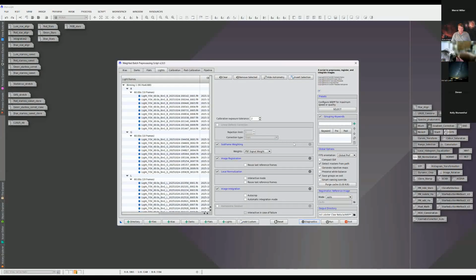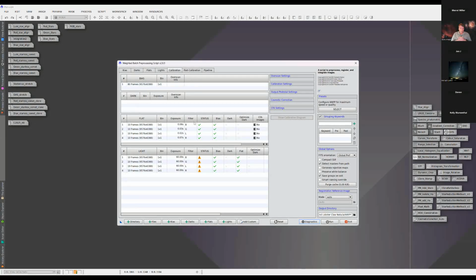Is there a reason why we can't do a solution? Why is that gray? Oh, probably because I just don't have it selected. Good. To be honest, I like to do that. With this data, I guess it's meaningless, but with most data, you want to have that on. And then now let's go over to calibration.